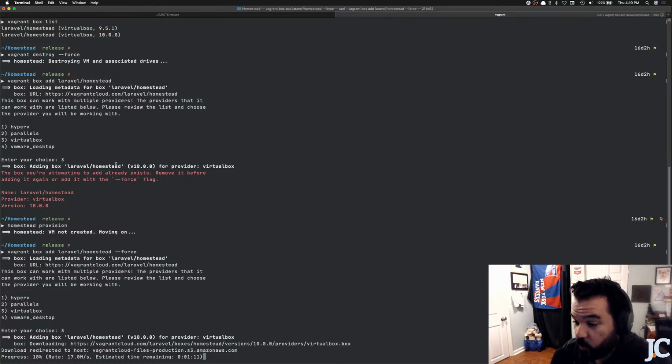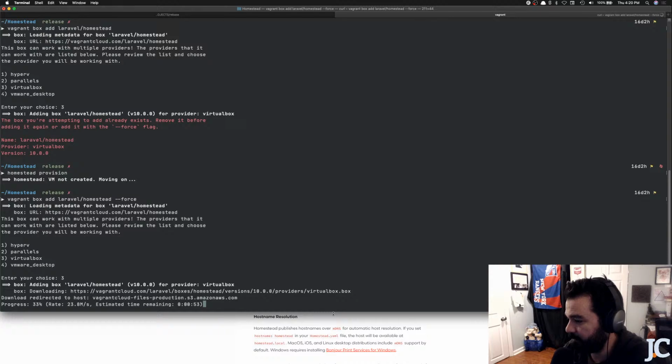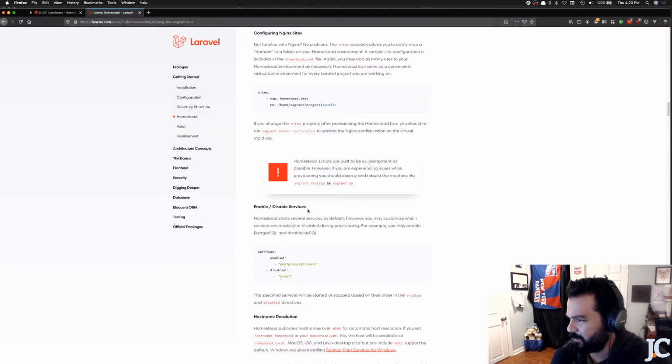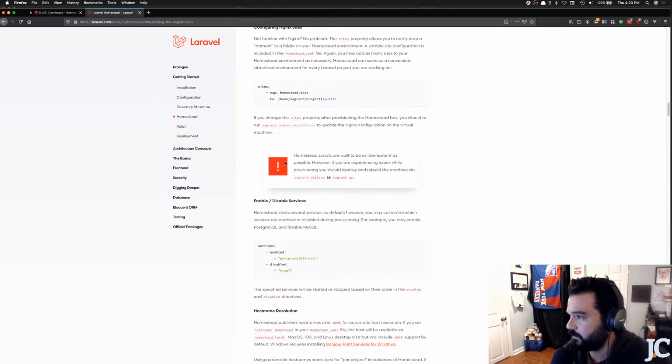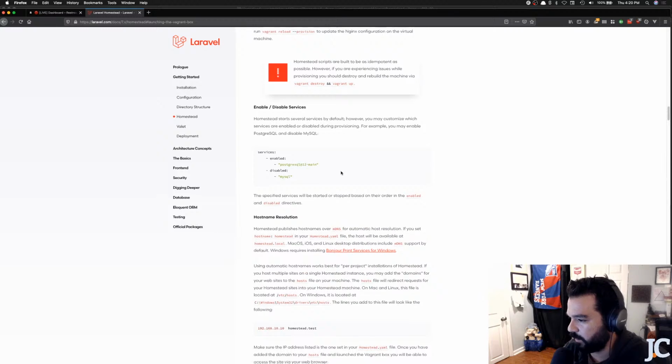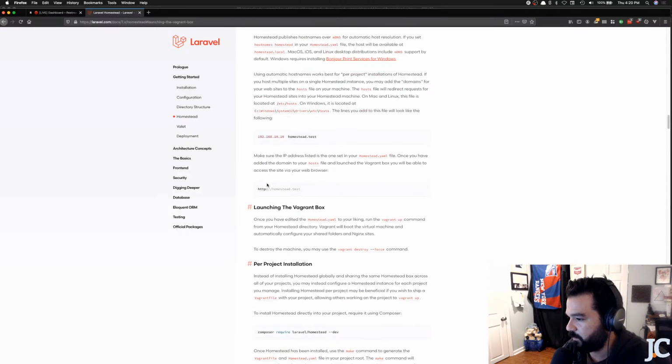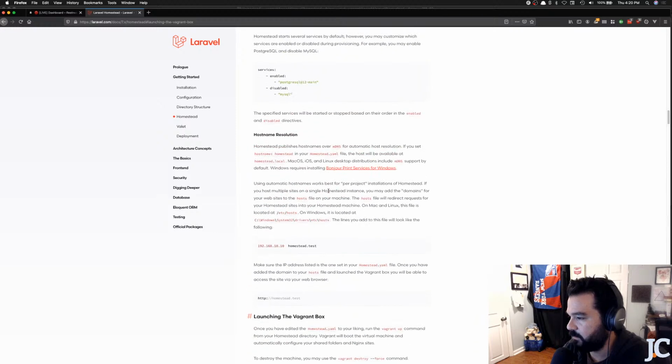Nothing like watching a download screen. Now I know how Windows developers feel. All right, let's put that up there. Make sure I'm doing everything. Configure Nginx. Nginx should already be set. Everything else is working. I don't need to change any of this stuff.